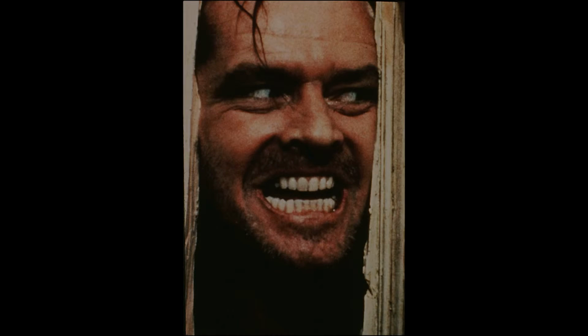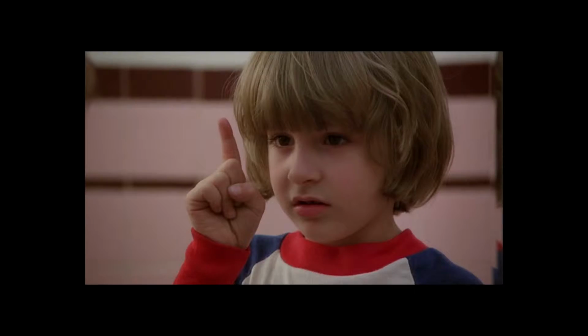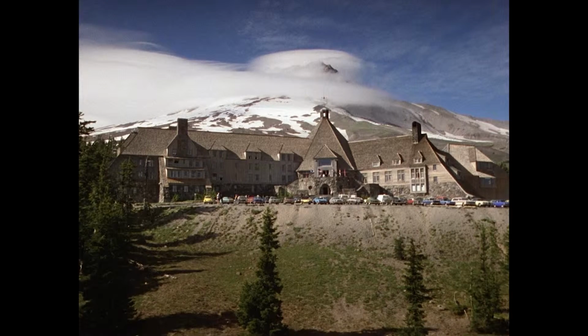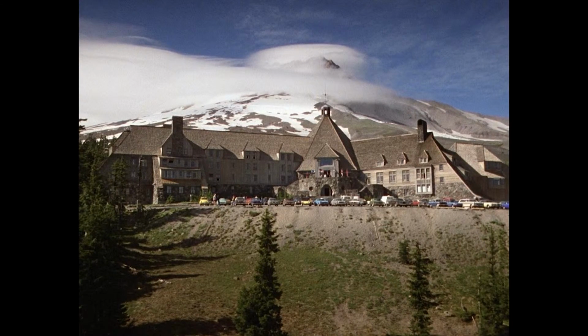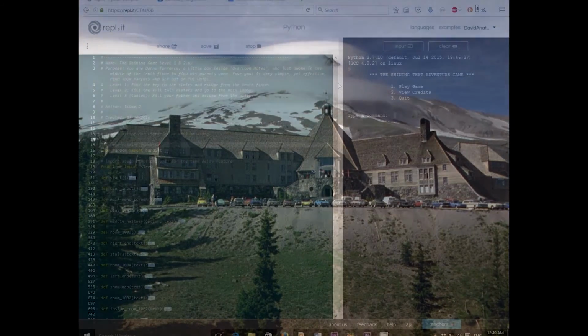This game is inspired by The Shining, directed by Stanley Kubrick. In this game, you're Danny Torrance, a little boy inside Overlook Hotel, who just awoke in the middle of the 10th floor to find his parents gone. Your goal is very simple yet effective. Find your parents and get out of that hotel.